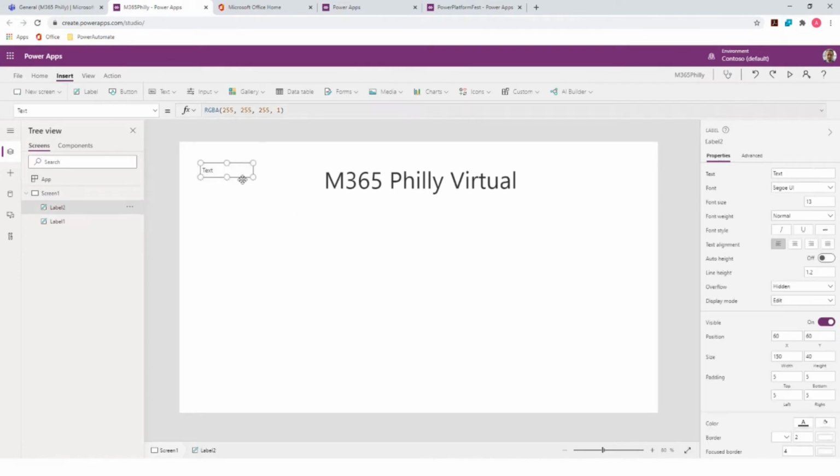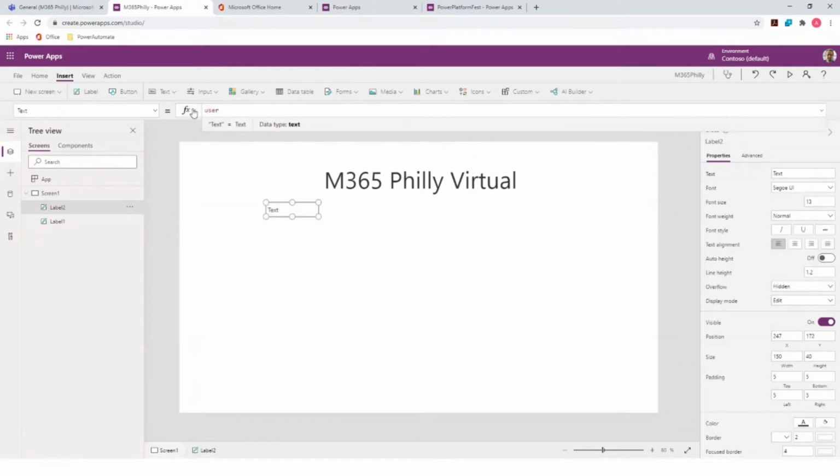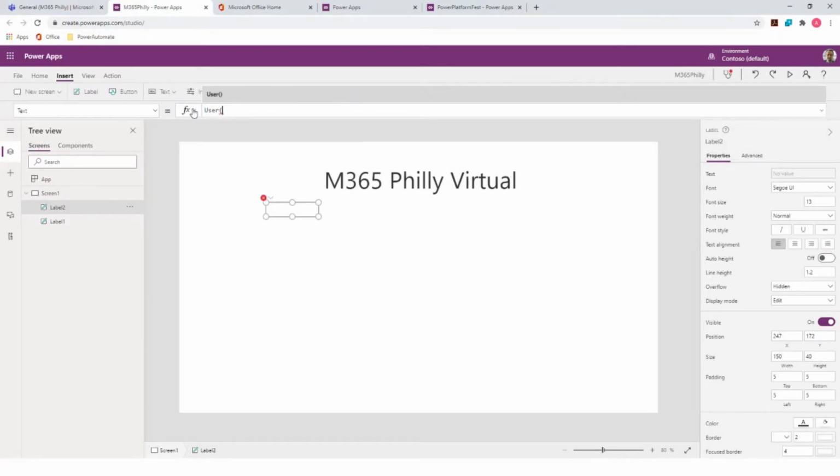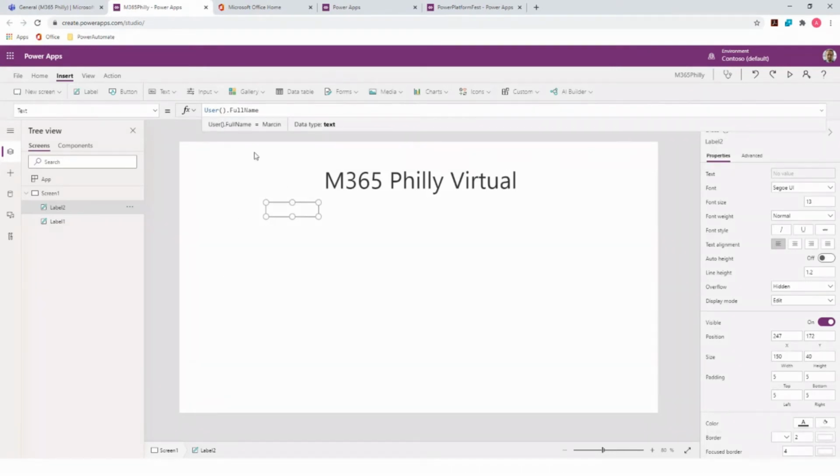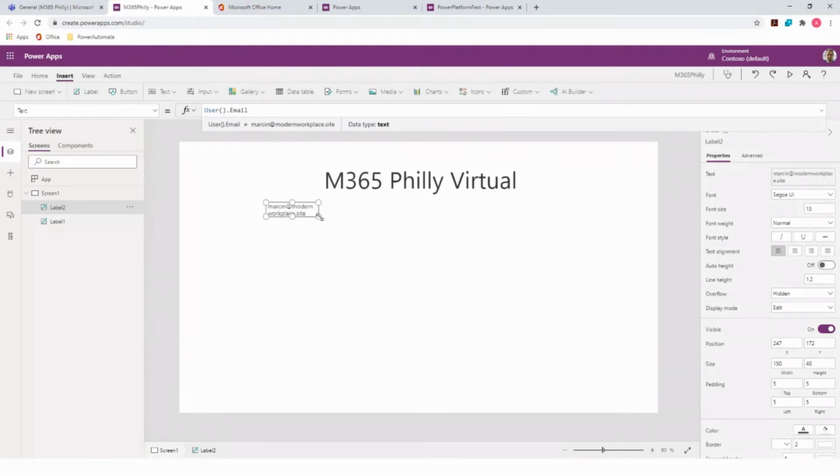I can get the full name. And Marcin, so that's true, that's my name. Or I can get the email, so it will show my email on this specific tenant.